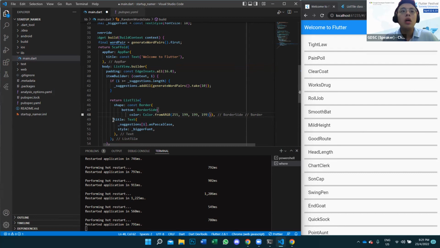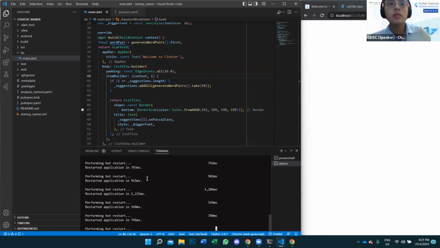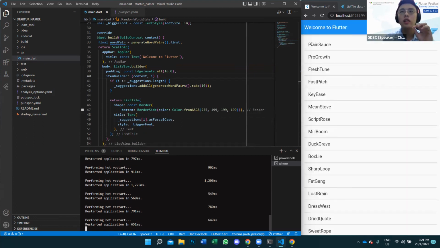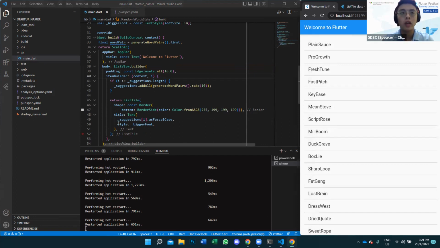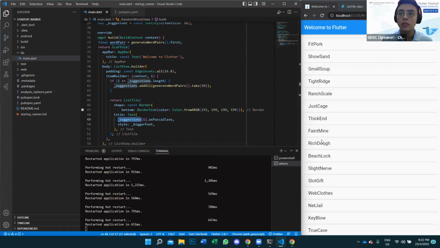Okay, now moving on to title. This title basically, I save it and restart again. Inside this title, you return a text. Then underscore suggestion, basically you added a generated word pairs, and then you loop it. Basically this i means the placement. You see, computers always start with 0, 1, 2, 3, 4, 5, 6, 7, 8, 9, 10. So this one should be underscore suggestions 0, underscore suggestion 1, 2, 3, 4, 5, 6, 7, 8, and so on until unlimited.